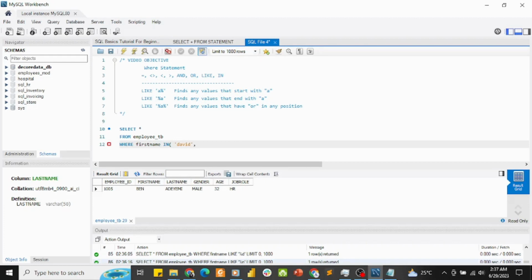comma. I want you to return anyone bearing Ben, comma. I think those two for now would help us. So let's close it up and let's run. So let's see. Now we have all the information for David and Ben. So you can see what was returned to us, how we use this IN. Imagine if you have a whole chunk of data and you just need specific information out of those data. You can just look for it in that column in a few words and you get your return value.